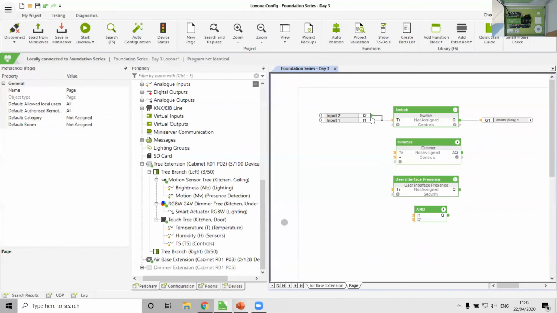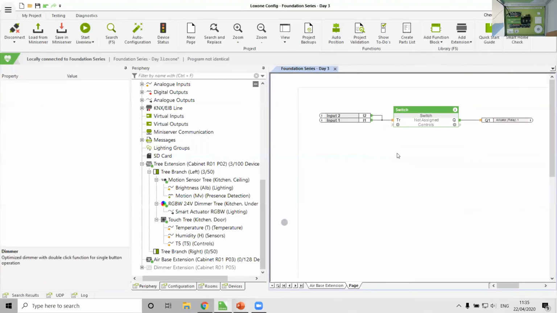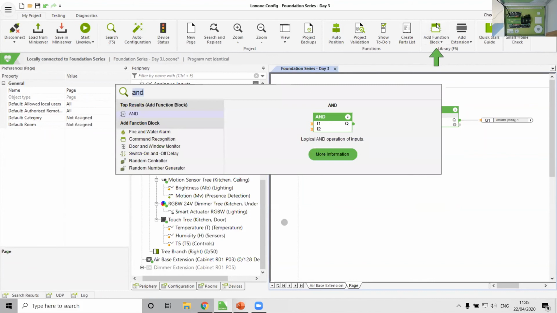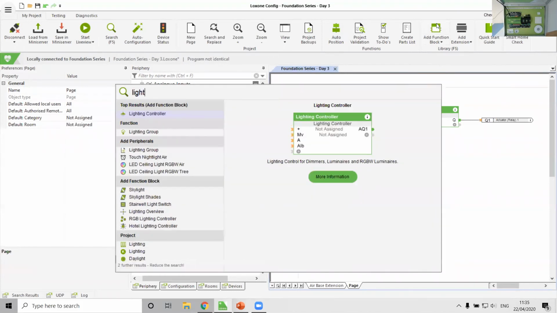All of this would start to get very, very complex if we were having to build this logic up from scratch. So as you can probably imagine, for core features and functions that we have made recommendations on, so things like lighting with motion-based lighting and switches as overrides, we have specific function blocks that have all of these features built in.